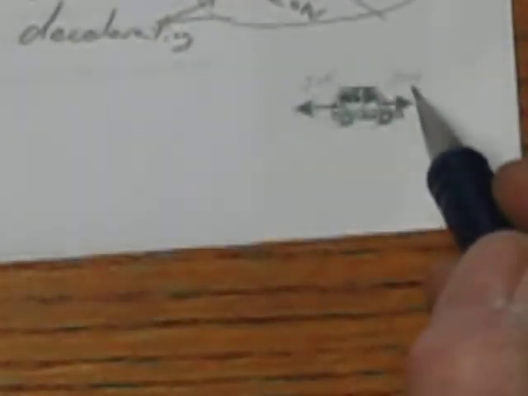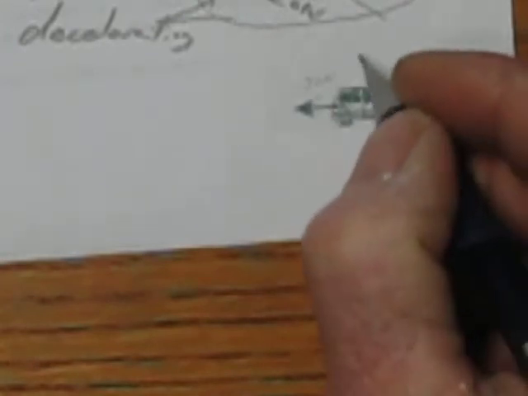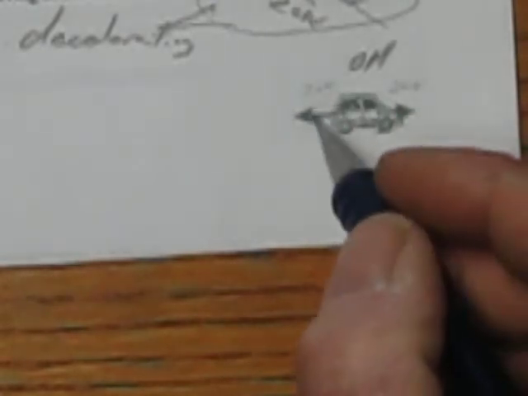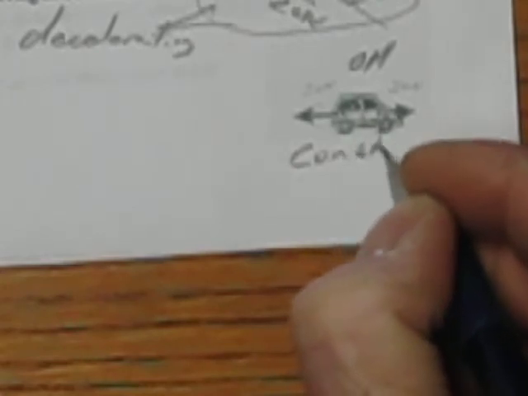So since the bike is going downhill, and the net force is pushing it uphill, the net force is opposite its motion. It's going to slow it down. So this is decelerating. I'm going to put a little label like that. Decelerating. Slowing down. Now in this case, there's a 30 Newton force to the right, 30 Newton force to the left. The net force is 0 newtons. So I don't need an arrow. It's balanced. That means this car is not accelerating, it's not decelerating, it's moving at a constant speed.